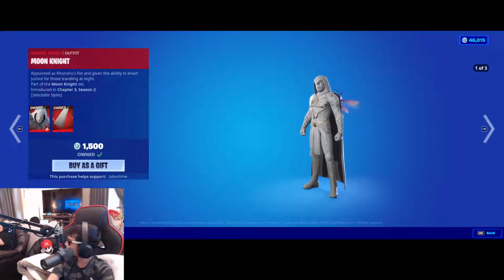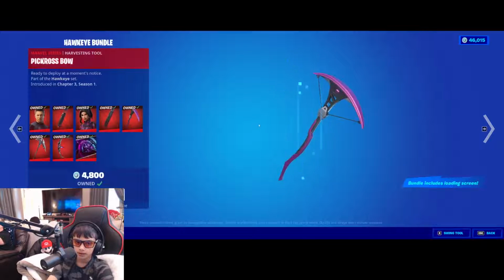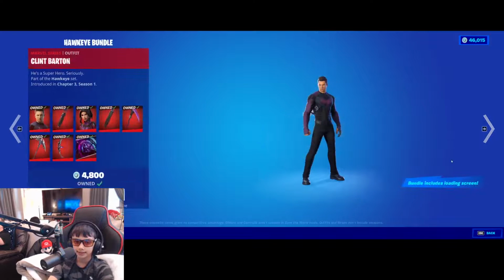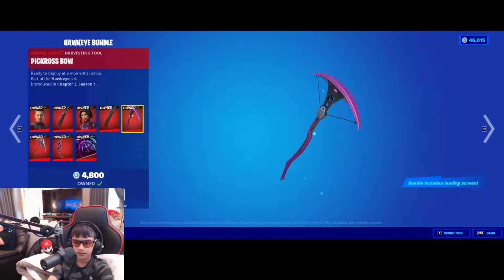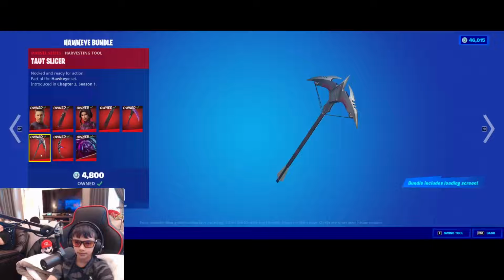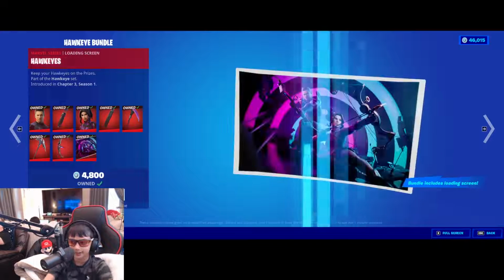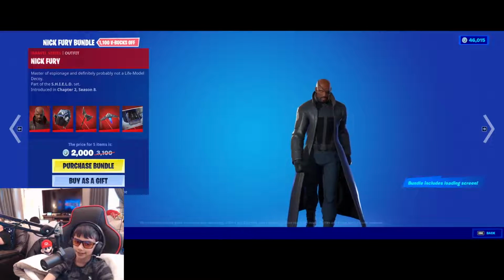Moon Knight. Moon Knight's back. And this. Wait, I don't know. Crescent Dart. Then you got all the Hawkeye stuff. Loading screen. Pickaxe. Alright, I'm just gonna hang on it like that. All that separately. Nick Fury.